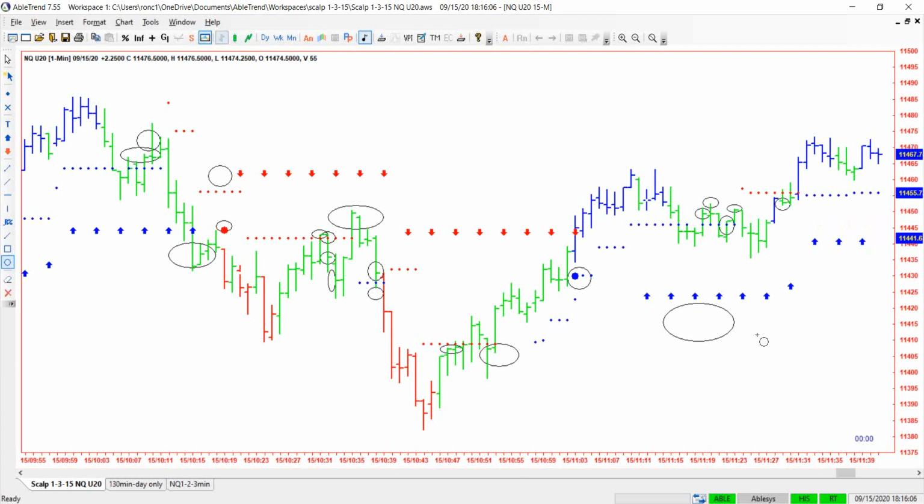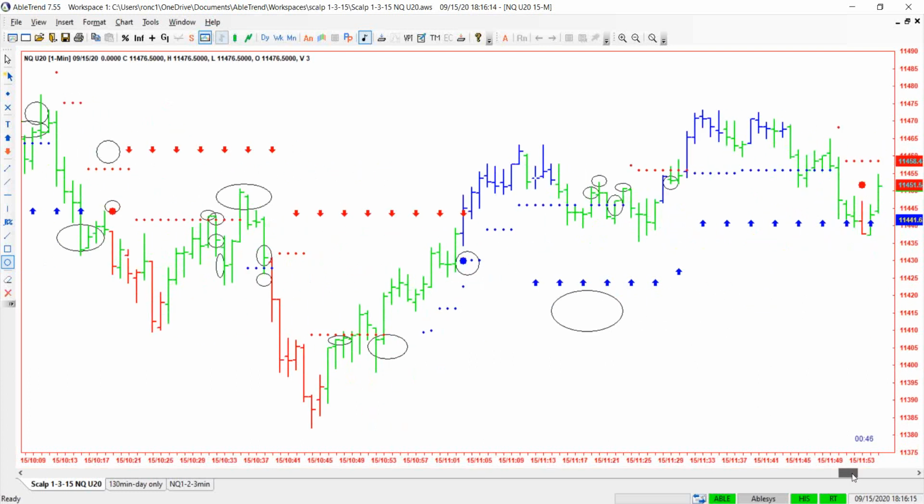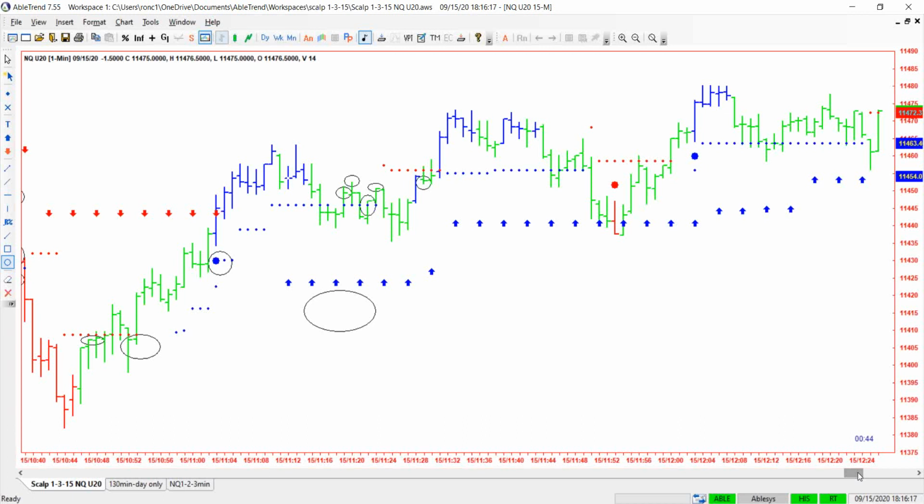Now, if you want to stay in a little longer, you can, if the bar is red and you have the red arrow. That's perfectly fine. You can go for 10 or 20 or 50 points. We had a couple of those today. But you've got to stay in if it's still red when we're short, or if it's still blue when we're long, that's when you can squeeze out more than 5 points. But if the bar is green, just leave it alone. If the bar closes blue, try for 10 or maybe 20 or more.